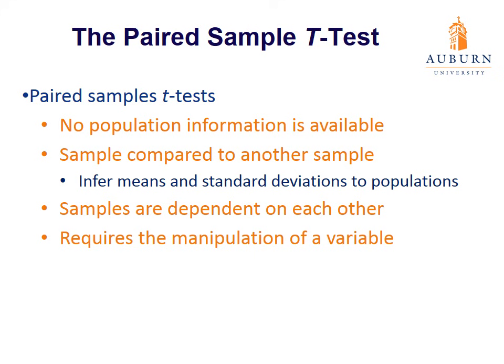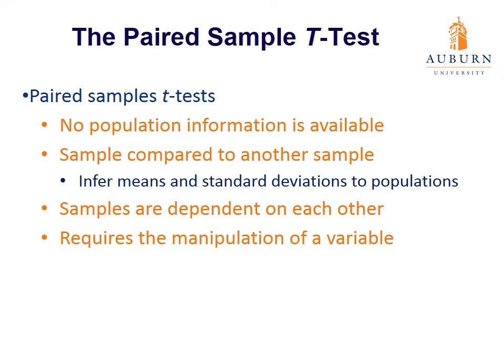So by way of review, we've talked about 3 different types of tests up to this point. We've talked about z-scores, where we take an individual value and we compare it to a population. And that's where that population has both a mean and a standard deviation. We then talked about single sample z-tests, where we take a single sample and we compare it to a known population, where again we have a mean and a standard deviation.